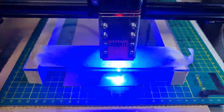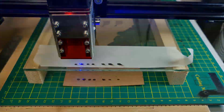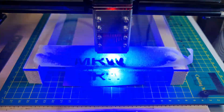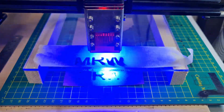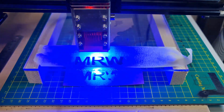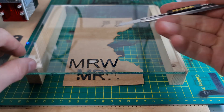After that, launch your engraving. You'll need to experiment with your specific laser module to find the right power and speed settings. The key is not to overdo the power, and not to go too slow, because excessive heat can make the glass brittle — especially if you're engraving a drinking glass rather than a flat sheet. Once done, remove the masking tape, using a pick or tweezers for tricky areas like inside letters.